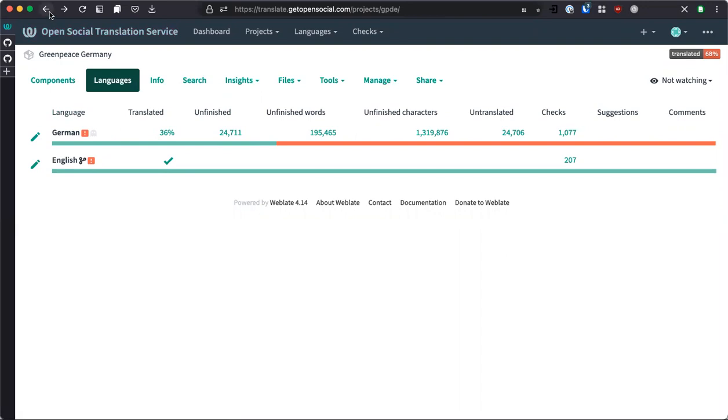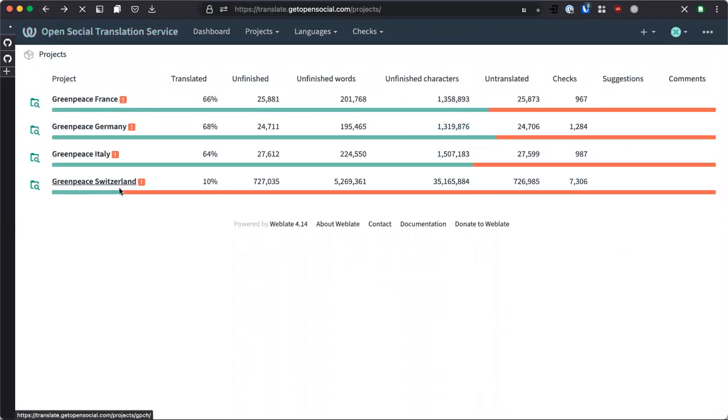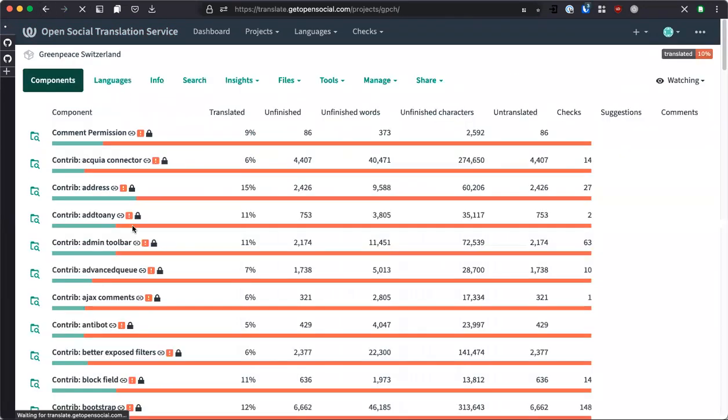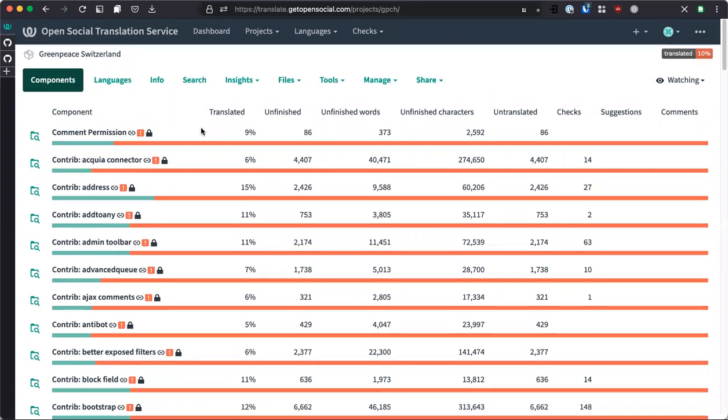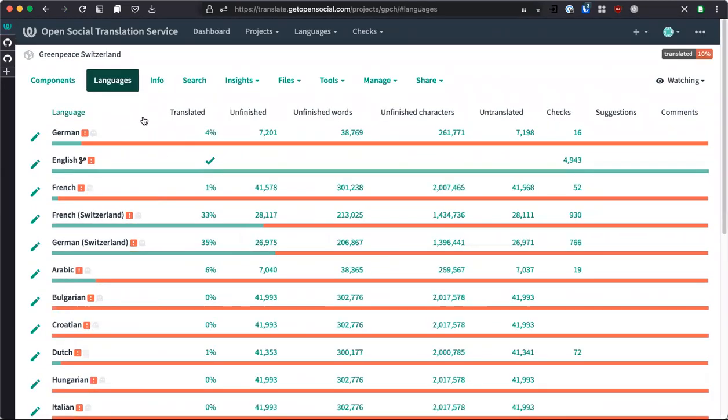And then we have our own Greenpeace Switzerland Weblate project, in which we also have the language German, but it's our own version, which is called here German Switzerland. At this point, it's the same number of translations because we've been copying from Germany, but the idea is that we would here have fewer translations that are already present in the other project. And so we want to get those missing translations over into our project.